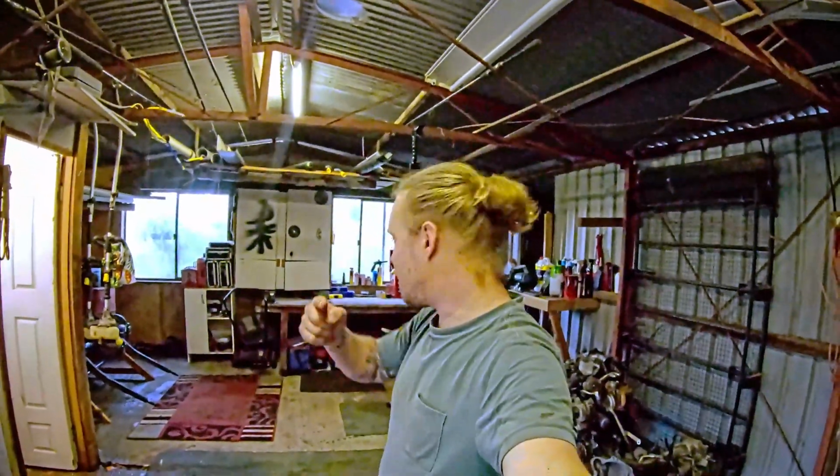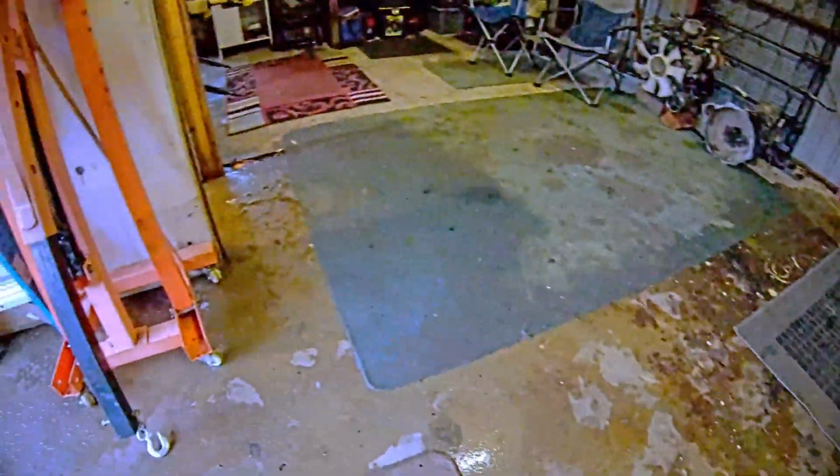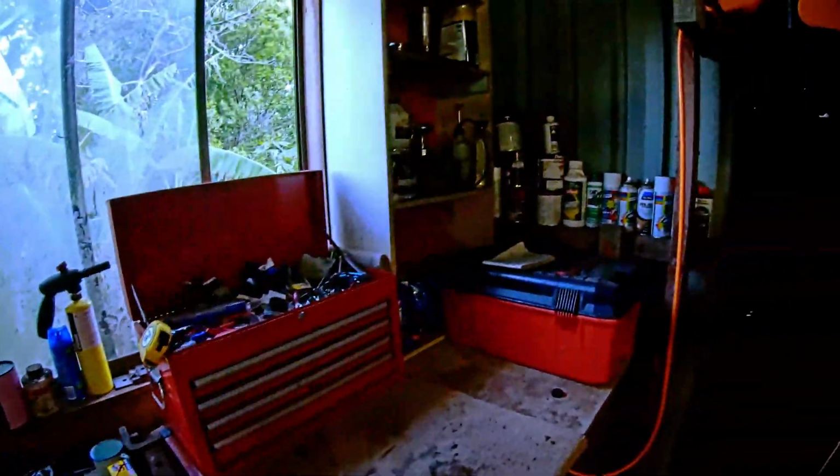Boom! We are done cleaning the shed. I am so pumped right now. It was a massive effort just getting some stuff sorted. Got the floor half clean, especially after the old trans fluid spill. All the bits and pieces are back in, tools somewhat cleaned up.